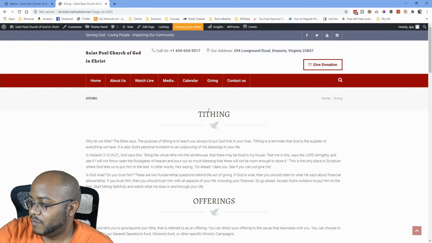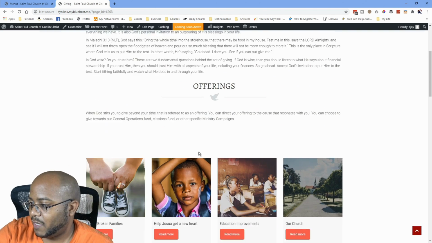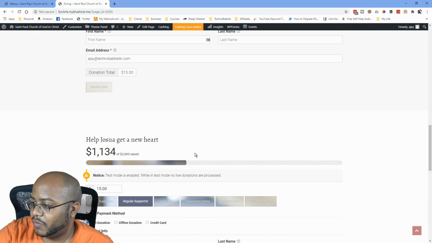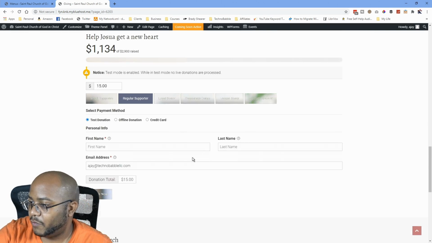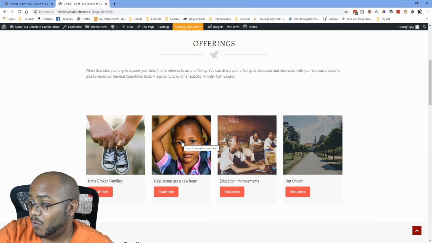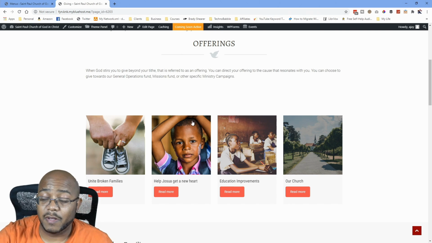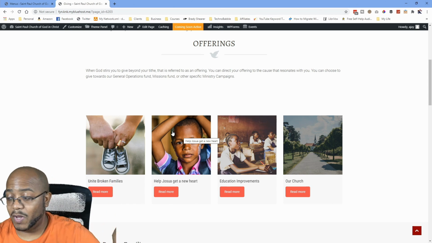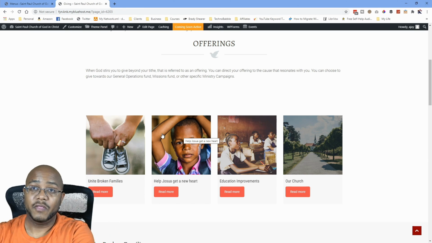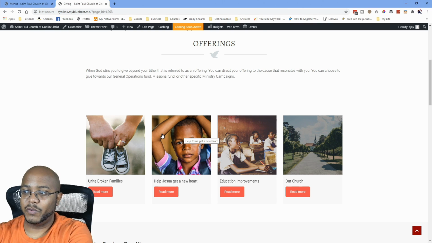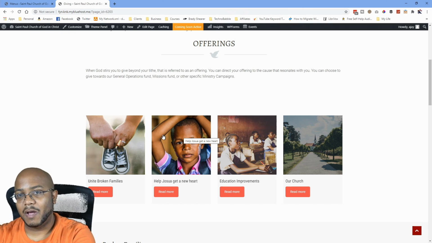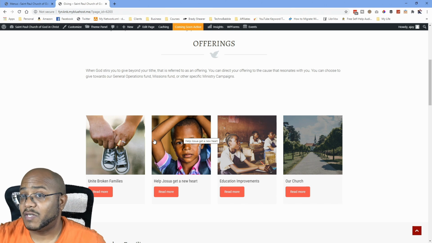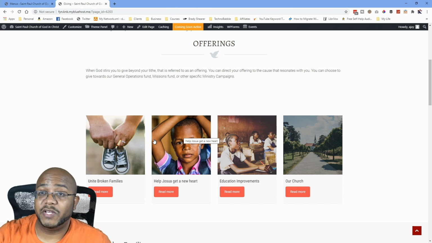All right, so tithing breaks out just like they have. We're going to get rid of this. And get rid of this. Yeah, we definitely want to get rid of all of that. So this is more of a donation thing. They might want to do that, and this would be something completely different. So like for a building fund, whatever type of donations that the church is supporting, this could work. And then we can turn on the modules, link it to PayPal, Stripe, whatever type of payment method here. So that's going to be handled separately, which I'm thinking they may do. But at least we do have it here.